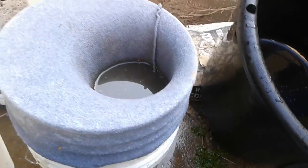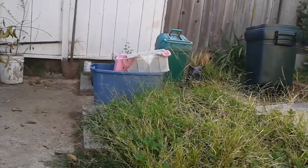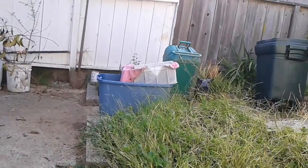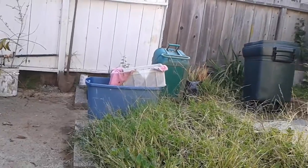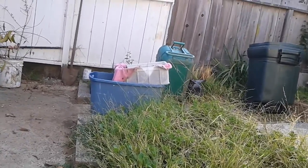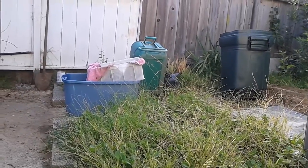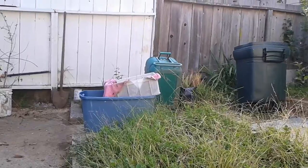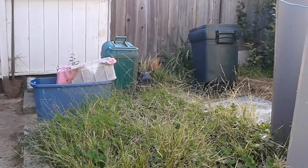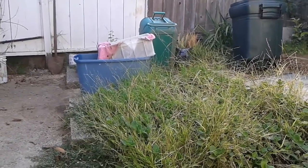So this is kind of like the sifter right there. I drilled some holes in it, and then I scooped out buckets of the top water. The green cooler was like half full of soil, so I tipped that. I put a tarp underneath, and then I tipped it so it'll drain out the rest of the water.